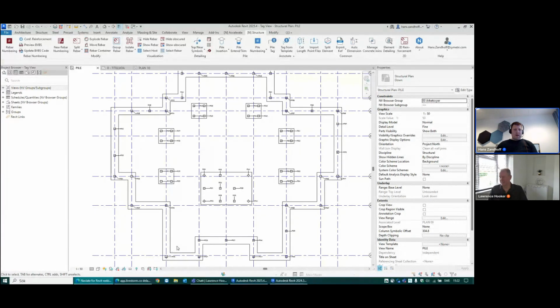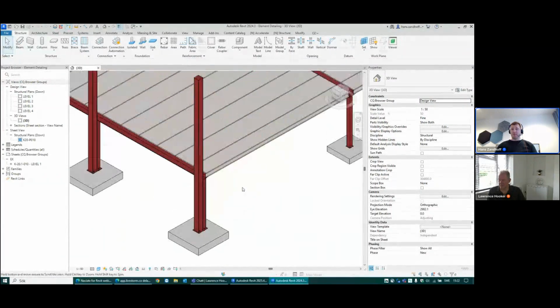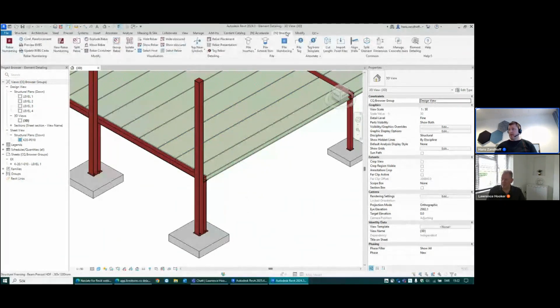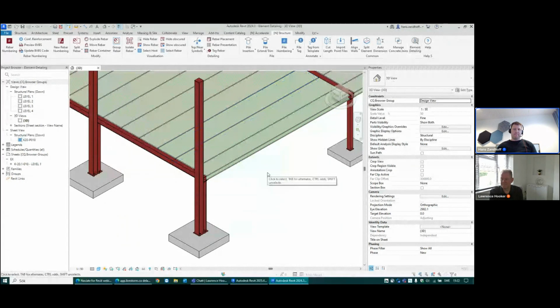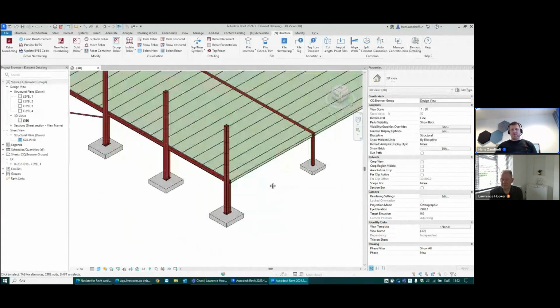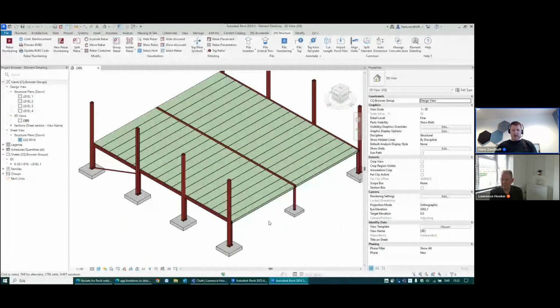So I'm going to continue with some updates on another feature that we've been working on for some time, and that is also inside Naviate Structure, and it's called element detailing. Element detailing will analyze, group, and number similar elements in your project. The reason for this is to make it easy for you to understand which elements are the same in your complete model, and if something has changed, you can act on that. So it will also tell you everything that's changed.